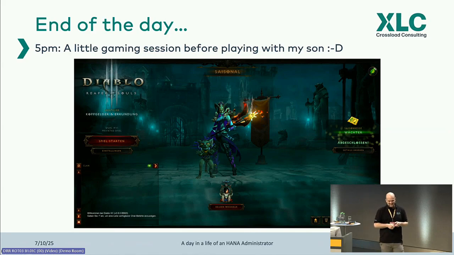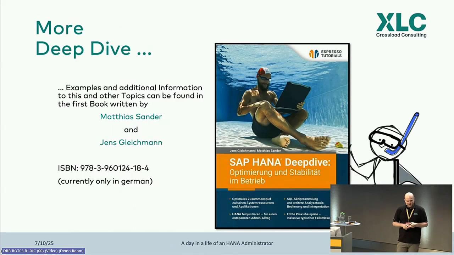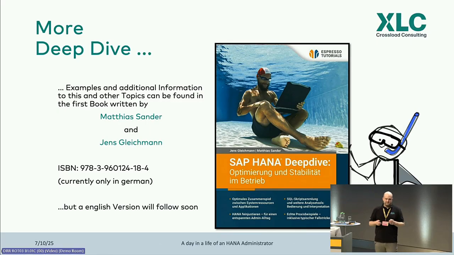And to mention at the end, the book from Jens and me about HANA Deep Dive. There are also many more examples and additional information about HANA workload management, HANA partitioning, how the optimizer works, the hex engine, hints, and so on. Currently only in German, but the English version will follow soon.